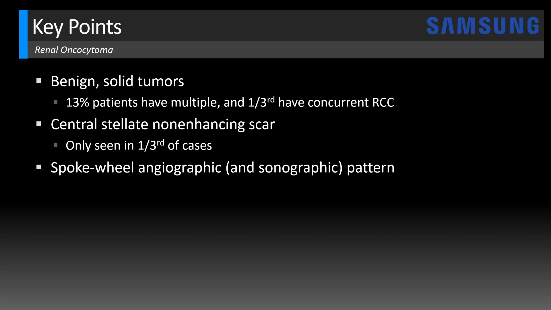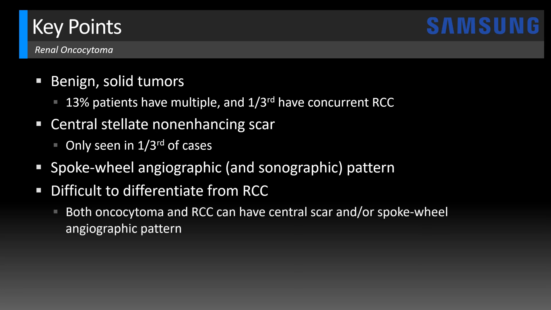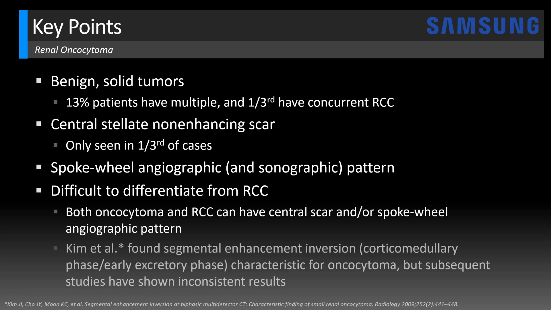The spokewheel vascular pattern has been classically described as a conventional angiographic pattern, but as we saw in this case, it can also be seen with ultrasound — particularly with microvascular flow imaging — which is an invaluable tool for evaluating vascularity of renal masses. Unfortunately, this tumor remains difficult to differentiate from renal cell carcinoma, as both oncocytoma and RCC can have a central scar or spokewheel vascularity. Dr. Kim did a study showing that segmental enhancement inversion — a flip-flop enhancement pattern between portions of the mass between the corticomedullary phase and early excretory phase — is a characteristic finding for oncocytoma.